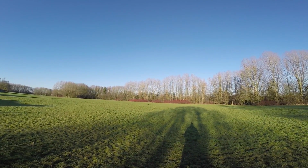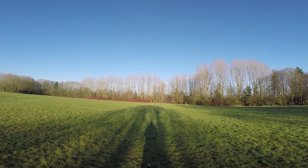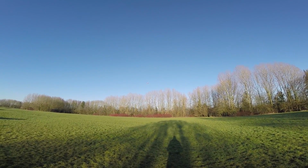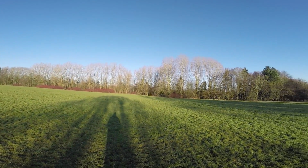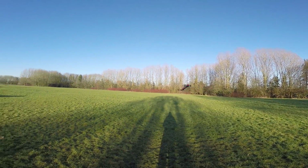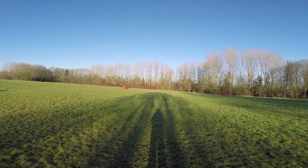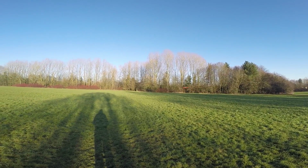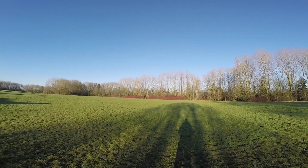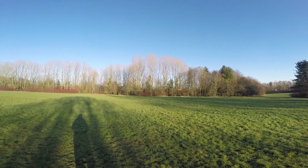See, the rudder is moving when it's inverted slightly, and I am not used to correcting for that. I'm trying my best, folks, but more practice is needed, I think. It's a heap of fun, but it flies completely differently to a quadcopter we know. It's a fast thing. Beeper's not going off yet.